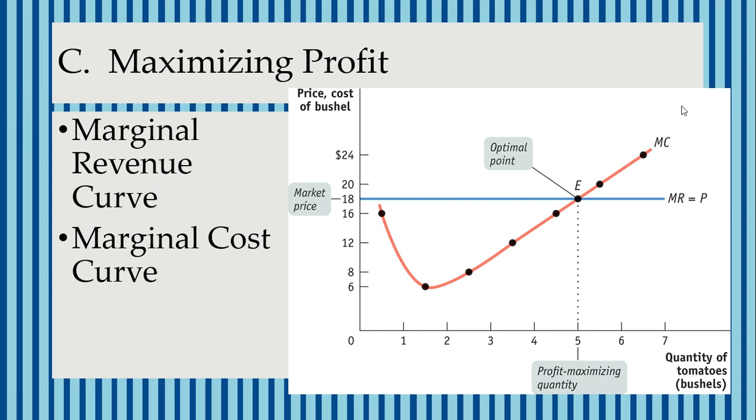Again, that will not always be the case, but that doesn't happen until a little later when we get into some different market structures. But notice here, marginal revenue equals price. So for the time being, whenever you see the price of the product, that's going to be the marginal revenue, because every time they sell one, they sell it for the same price. Okay, so there's my marginal revenue curve.